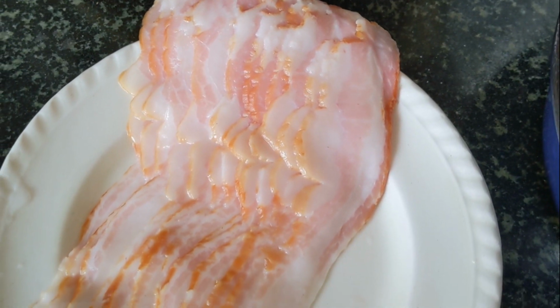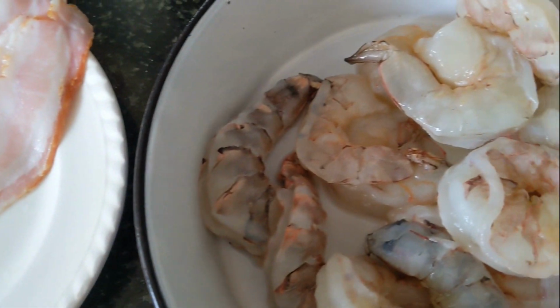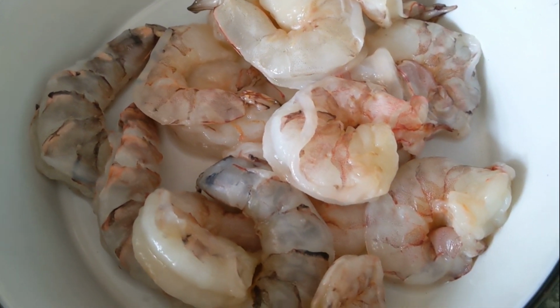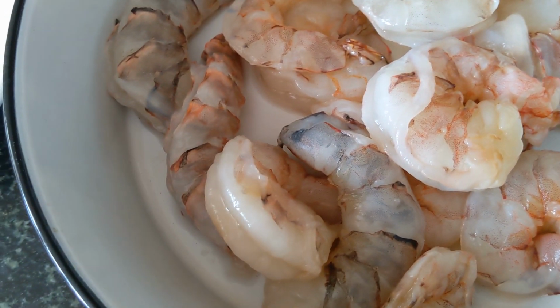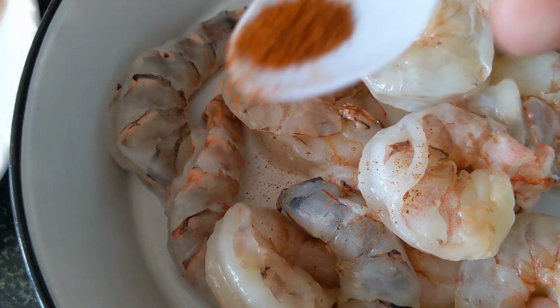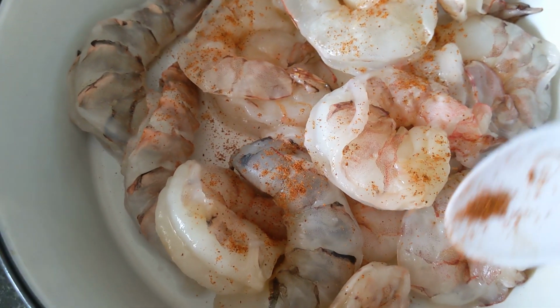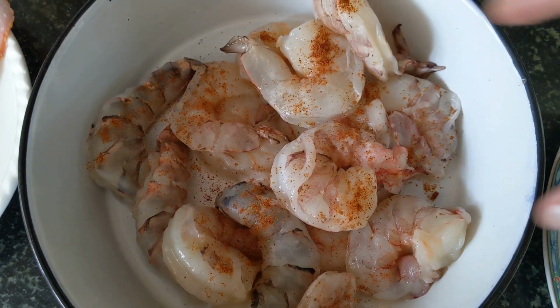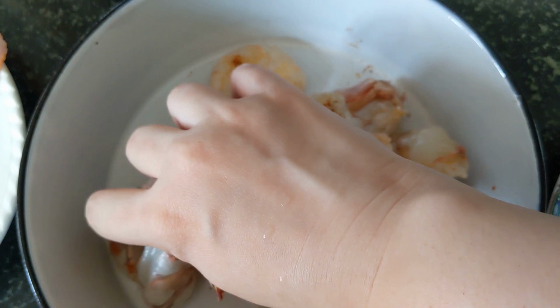Now there are really just two main ingredients for this recipe, one being your bacon strips and the other being prawns. Make sure your prawns are slightly larger in size, cleaned and deveined nicely. I don't add any salt because bacon is salty. In fact, I like to marinate it with a little paprika powder. You could use pepper, red chili powder, cumin, anything works. Just mix it all together.